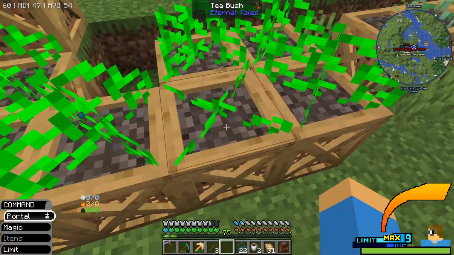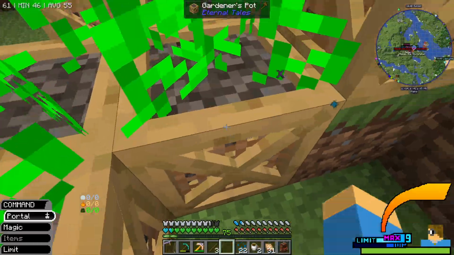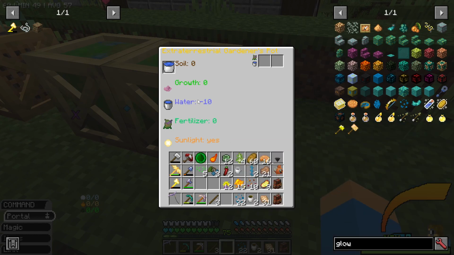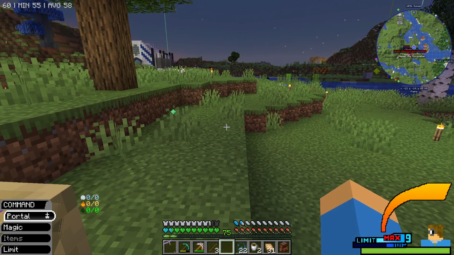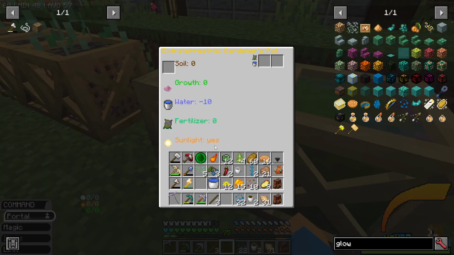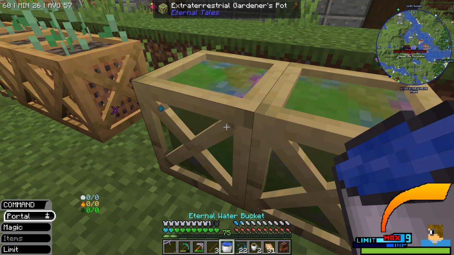I guess I can get rid of the eternal thing and go back to using the actual buckets now. Here it is. This is up to over 4,000 now. I believe I need regular water, so let's just get that started. This doesn't have crafting, and I can't... You don't use regular water. Or at least I can't use the eternal water for it.